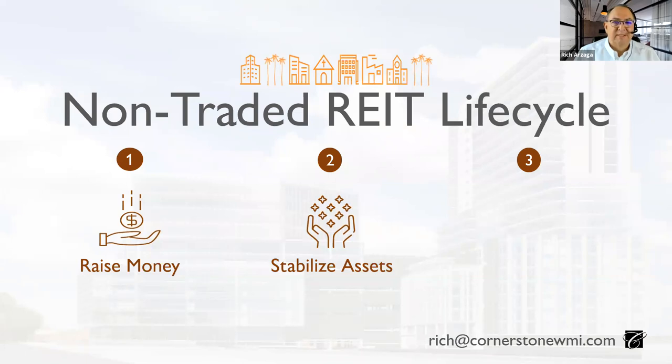What stabilizing the assets means is that they are taking what they have purchased and trying to improve on them or strengthen them. For example, they might have purchased a building with an occupancy of 85%, and perhaps the target is 93%. And that's what they're working to do. They're looking to increase rents over time. When inflation happens and the cost of goods increases, real estate typically follows. When rents increase, the value and the income increase over time, and it increases the share value. So they're working hard to stabilize these properties and make them into a nice exit for the investor.